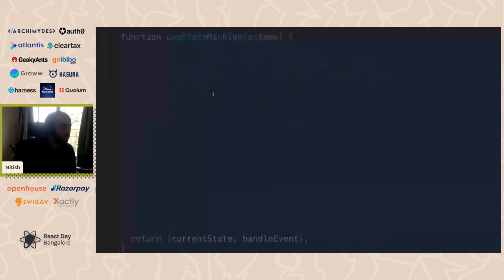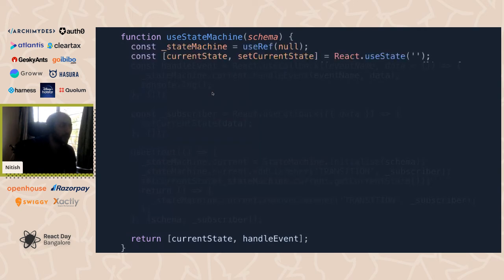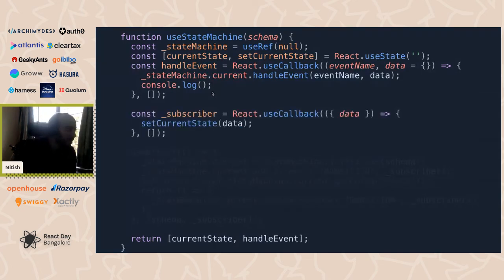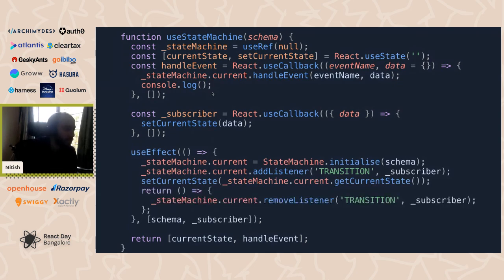If you want to tie it directly to React and make a hook out of it, this is what you could do. You define a ref with the state machine and you have a current state which is empty. You add a callback which does the handle event, then the subscriber here, and then a use effect which will add a listener and also remove the listener as part of the use effect cleanup.